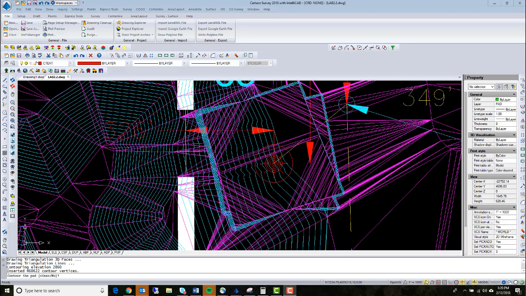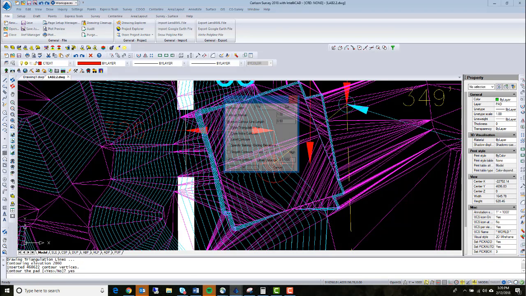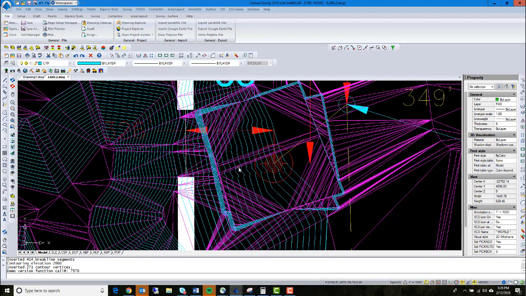Okay, you will see now that it's completed, and it's changed the contours around, running around the property as you see from there. It's got all the 3D model that it had to create, and it's asking me, do you want to contour the pad? And I'll say yes, and what that means is it's going to cut out these old pads that are there, alright, and we'll tell it to do all that, set all the interference. You can write a triangulation file to go backwards if you want to keep that. That's useful if you need to ever put in the elements of adding that to your contractor.